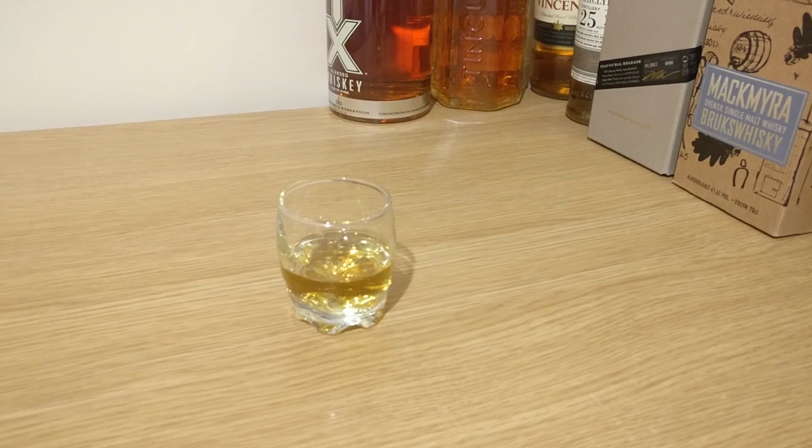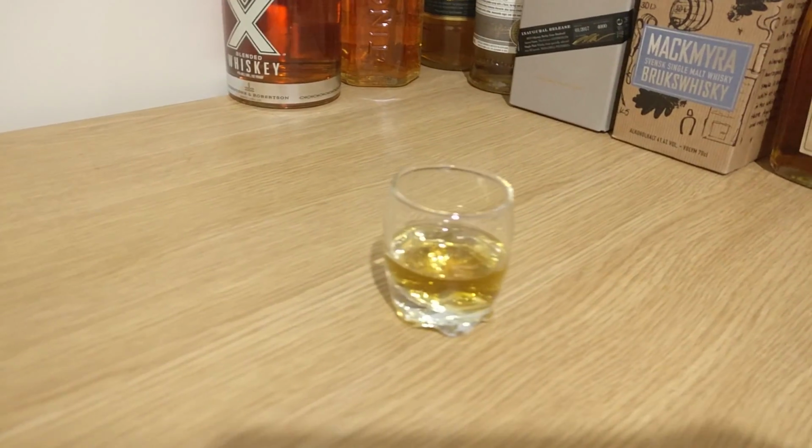Shot glasses. So the first category is shot glasses. This little jobby here, nice and cheap, get them from Amazon, whatever, supermarket, and it's your kind of mainstay for quick drinking, most liquors. Not usually the kind of thing you'd see in a connoisseur's cabinet, but it will be there for other things other than single malt.